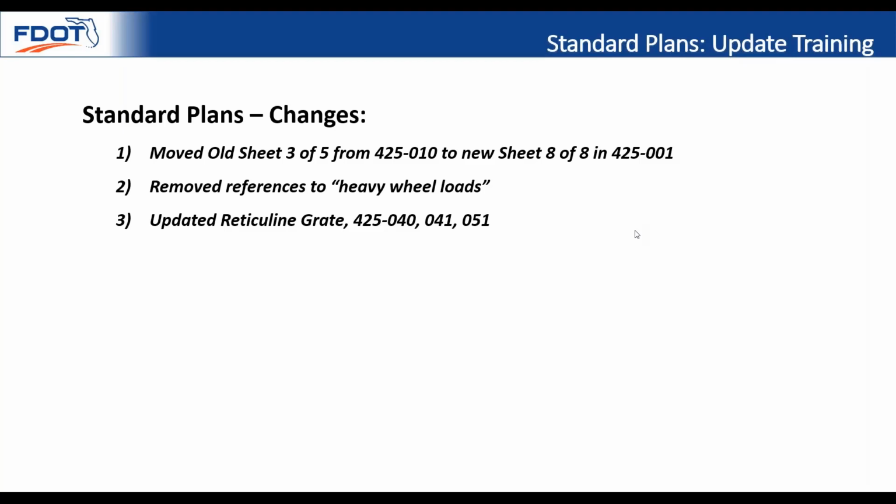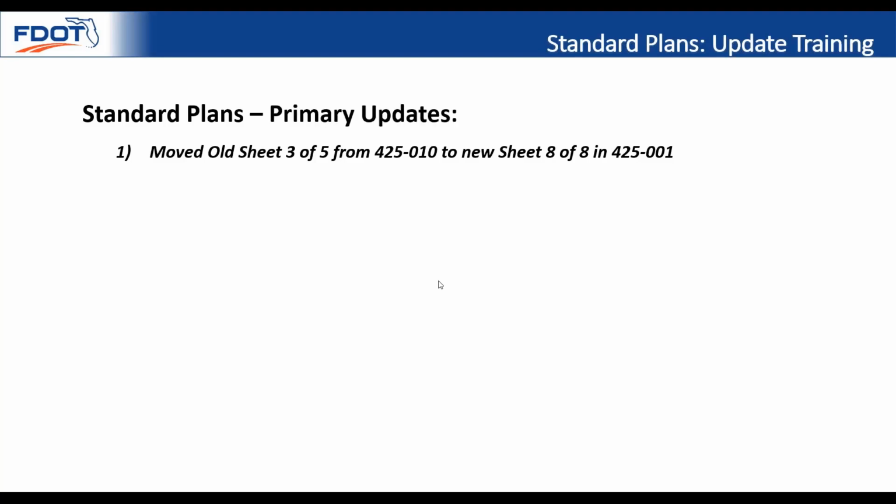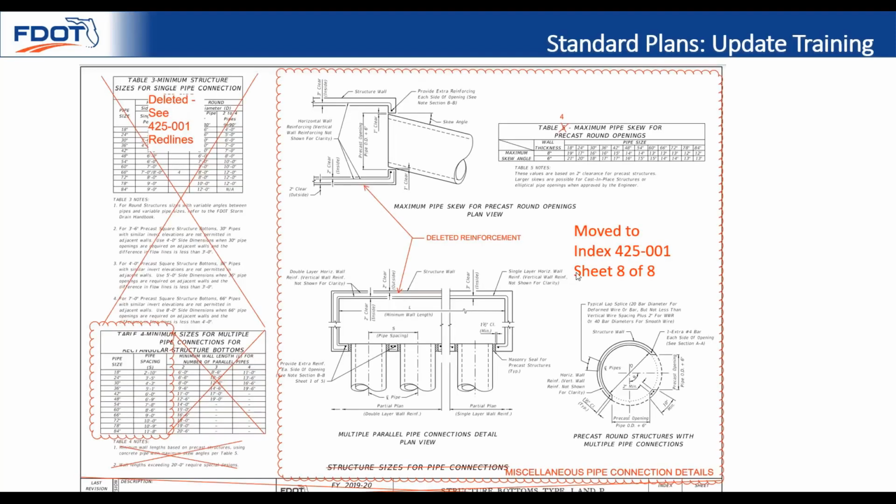So as far as organizational and design changes to be covered, I have 3 that I'm going to go over today. The first of which is just a relocation. We received some comments on the old sheet 3 of 5 for 425-010 that some of the details might be better suited for the supplementary details found in 425-001. So that's what happened here, is we moved these 3 details to new sheet 8 of 8 with 425-001.